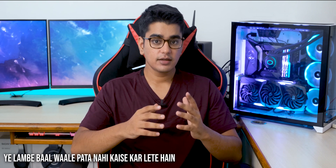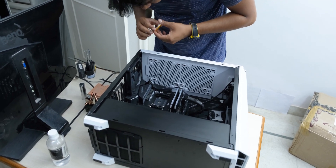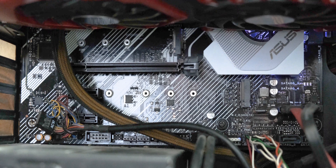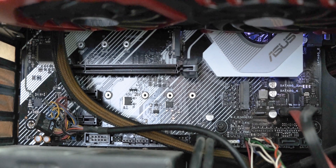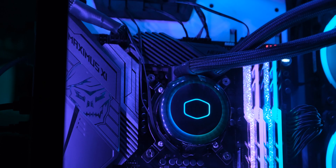We only tested the VRMs this time, which took a surprisingly long time, but if you want to know more about the features of these motherboards, you can visit their official websites. My friend WebHub, who helped me with this project, is also using an ASUS X570 Prime board in his PC, which he bought after recommendation of some Australians instead of taking advice from his friend who has a tech channel. ASUS is also not being subtle about being the best this time, and they have mentions of cooler VRMs on their website, even though they didn't do the same during the Z390 generation. This also shows that you should watch videos like this one for each generation of motherboards to see which one is performing the best.